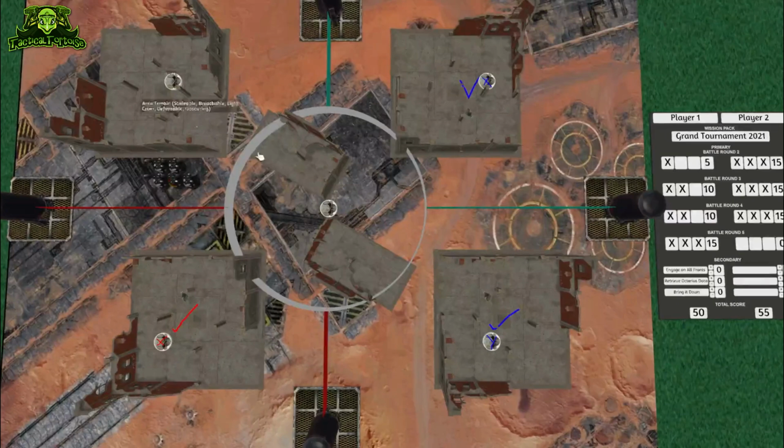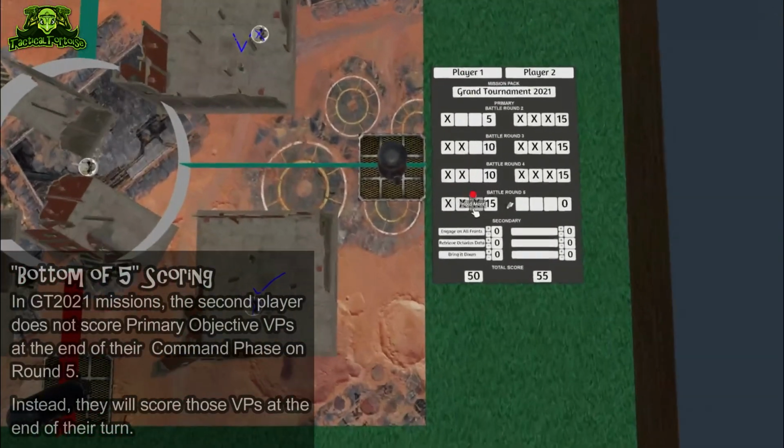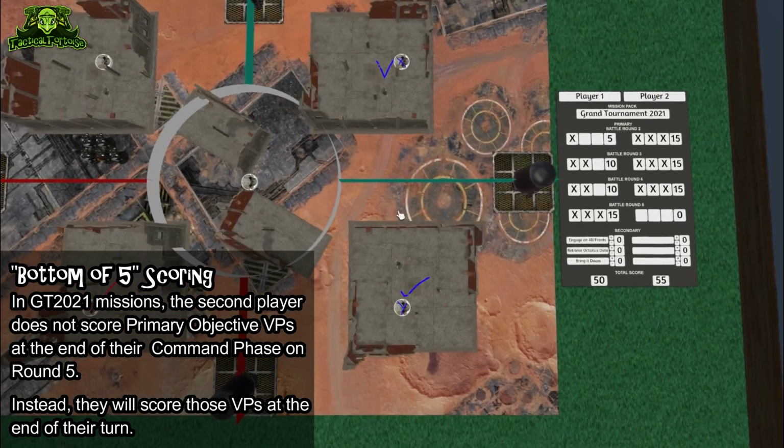Now, this scoring occurs, like we mentioned, at the end of each player's command phase every round until you get to Battle Round 5. On Battle Round 5, if you are the second player, because it's often more difficult for the second player to score over the course of the game, because the first player will get the first opportunity to move up and score objectives, you instead score all your primary objective points at the end of your turn instead of at the end of your command phase.